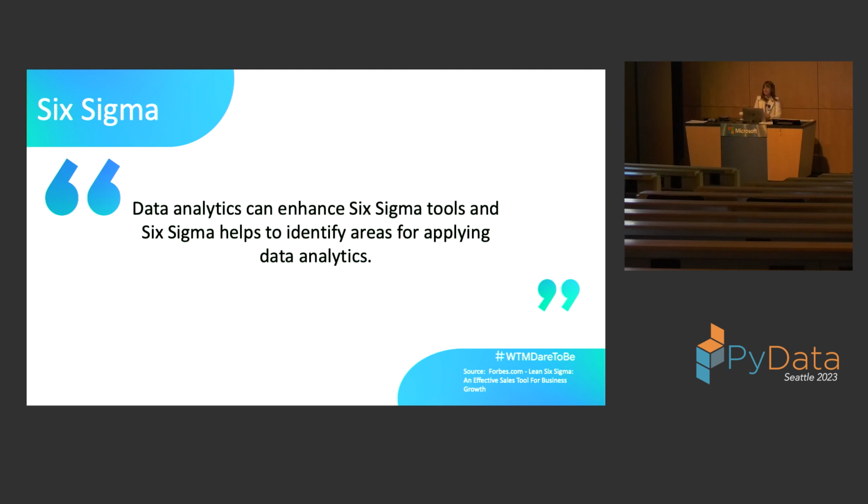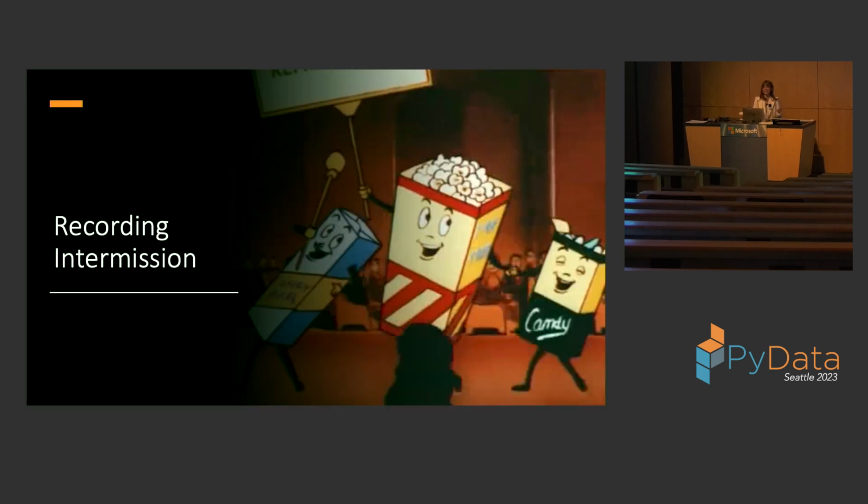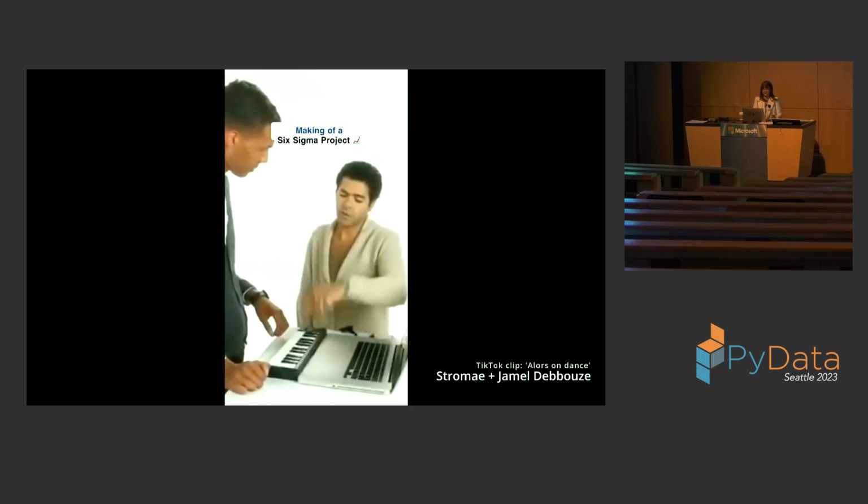The reason I wanted to provide this perspective is to show how to introduce the Six Sigma methodology with data science. As a data scientist and an expert, you can combine the methodology with all your statistical knowledge and your machine learning knowledge, and make Six Sigma projects for your companies. Right now we are going to pause the recording because I'm going to show you a very brief video of how I see a Six Sigma project.